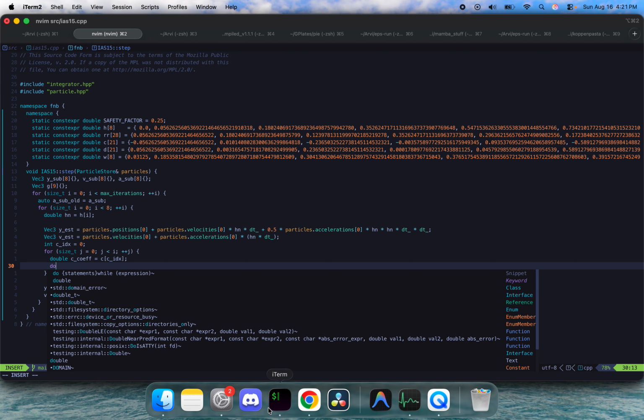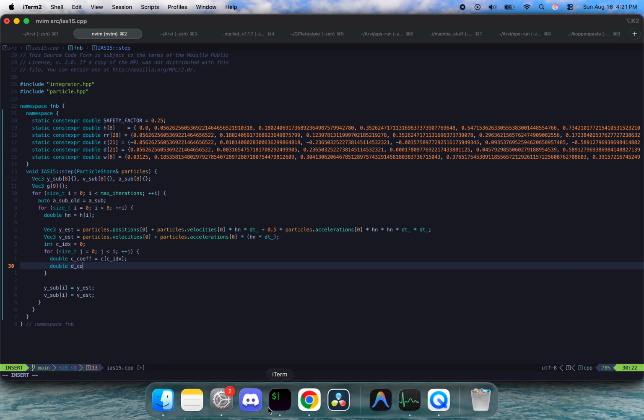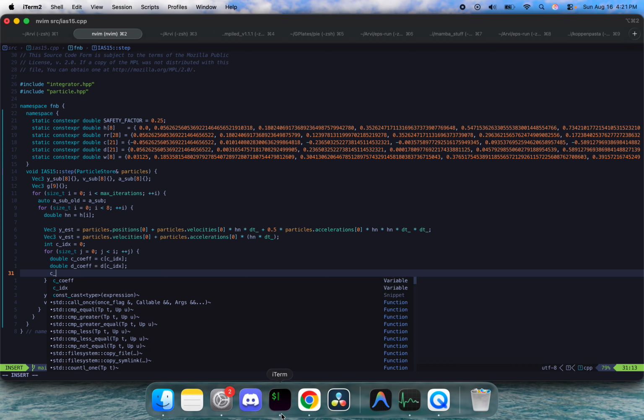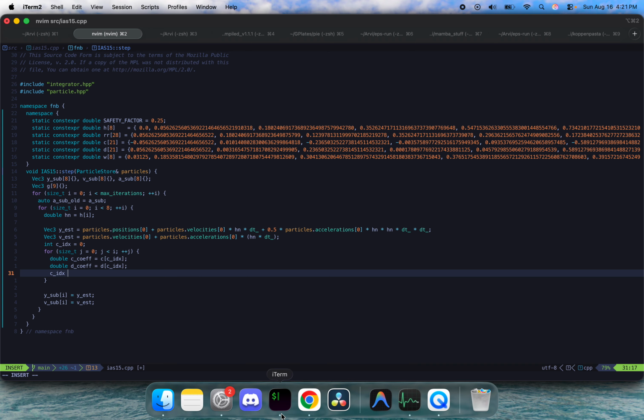Wow. Double D coefficient is D index C index. I was honestly expecting D index. Let's see. Apply corrections, and of course now increment C index, which of course I just like to do plus plus, despite the fact it isn't even an excellent optimization, but yeah, I just like to do that.